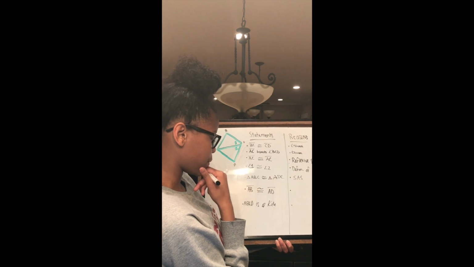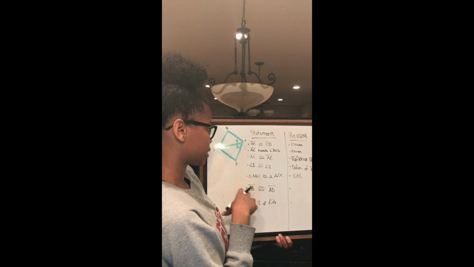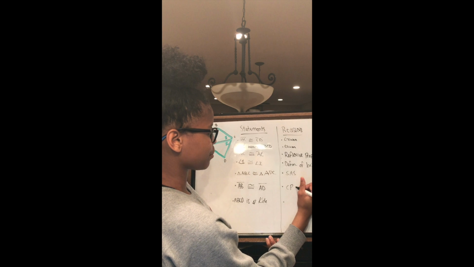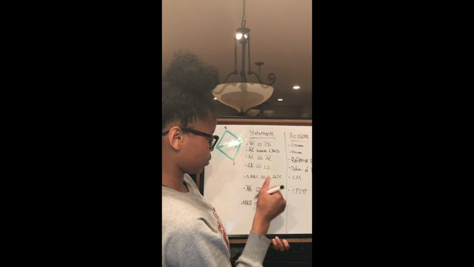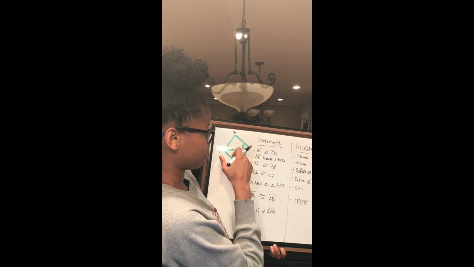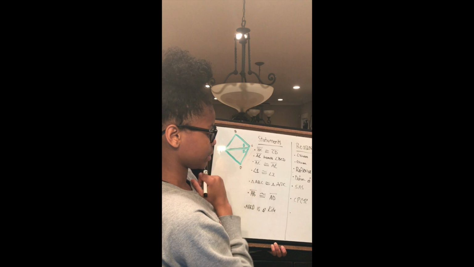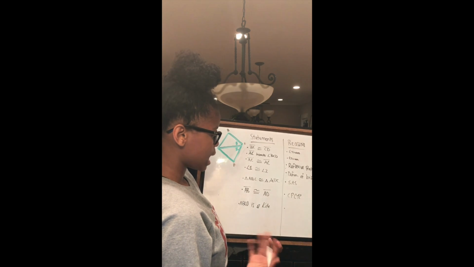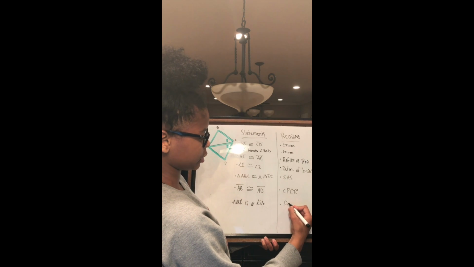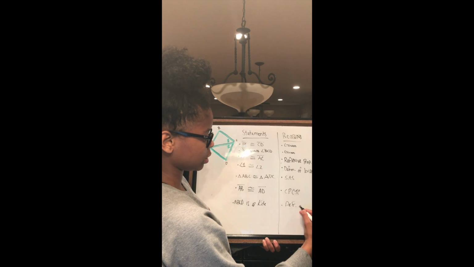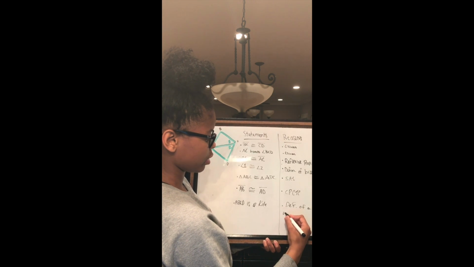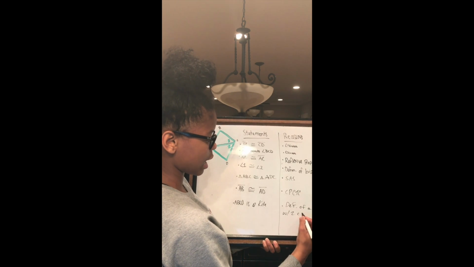And then the next statement is that line AB is congruent to AD. These two sides are congruent because of corresponding parts. We were able to prove this because now that we have proven that the triangles are congruent, we can prove that these two segments are congruent through corresponding parts. And then you can finally prove that ABCD is a kite because of the definition of a kite, with two congruent sides.